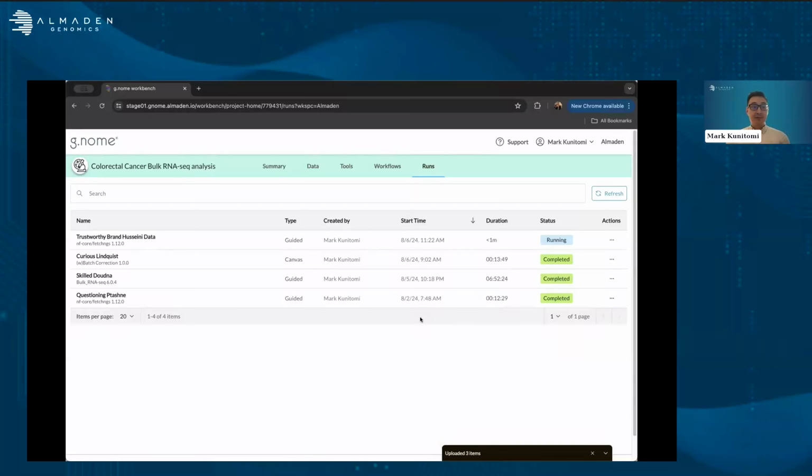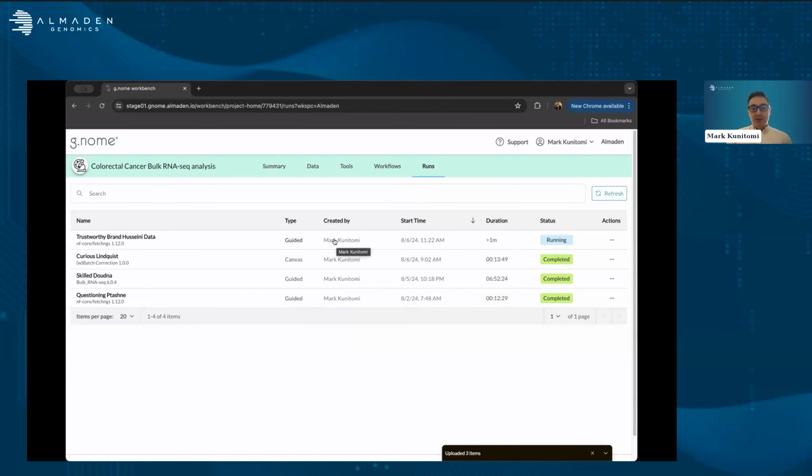It sometimes really depends on how fast the service that we're receiving the data from is. And so depending on the load that NCBI itself is experiencing, it could take as short as this previous run that we have for our fetch NGS, which took only 12 minutes to bring in this large amount of data, but sometimes a few hours, again, depending on that load on the other side.